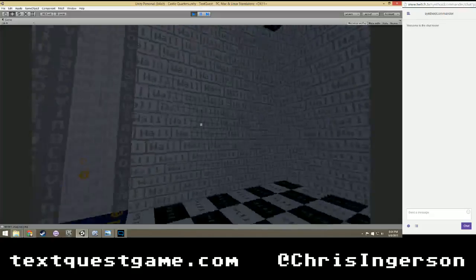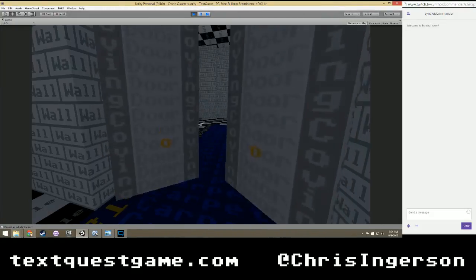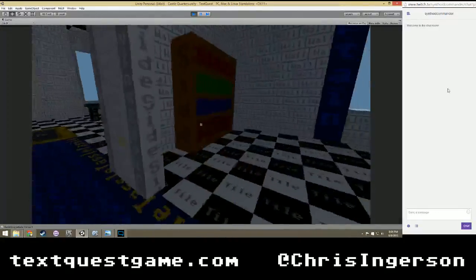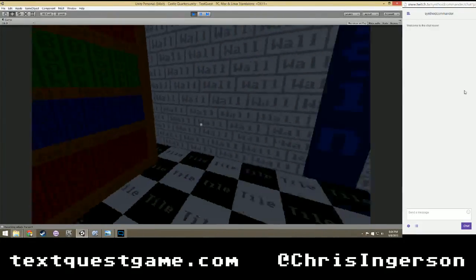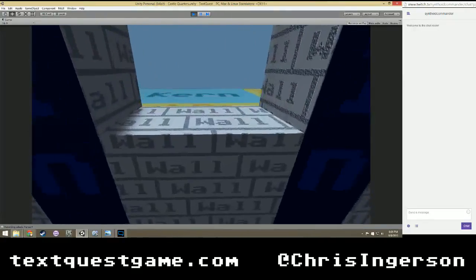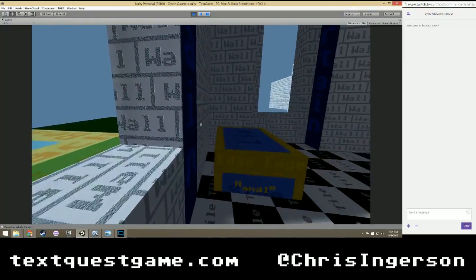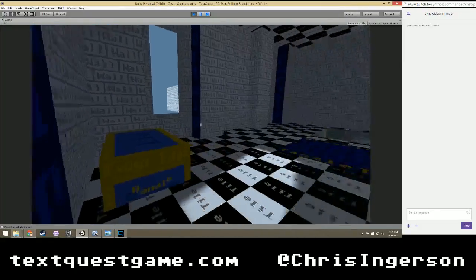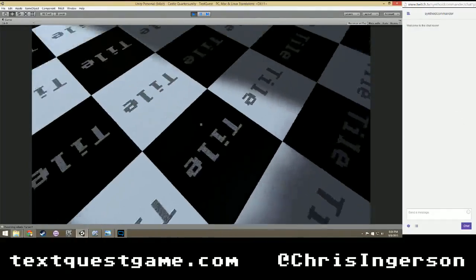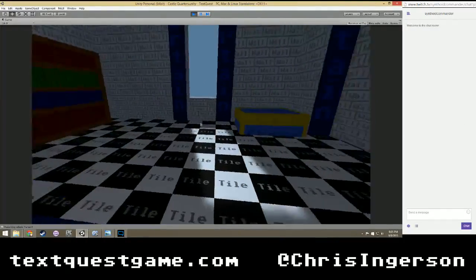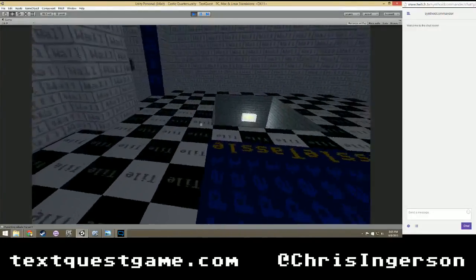Updated most of the stuff in here too. I'm working on the doors. They're still the old doors, and I can't see because it's not light mapped. But the shelf has been updated as well with the new Substance. So this is the new wall, which I think we might have had before, but it's actually been changed. These are all the Substances that have been updated with the new pipeline, which is SVG based rather than raster based, and I'll talk about that when we actually get there.